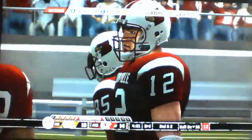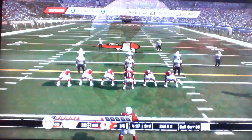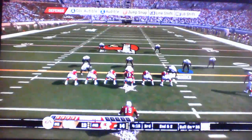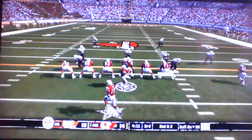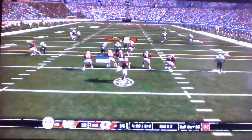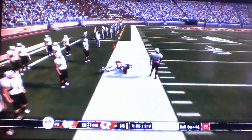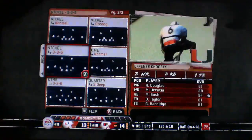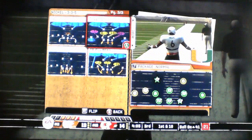He's got 40 yards, so very respectable there for at least only the first half. They haven't really gave it to him much, only got 7 attempts. But he got that touchdown there at the end of the first half. And he's throwing deep. Douglas, wide open. Come on, Randy. Come on, Randy. You got to get them things, Randy.